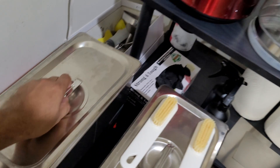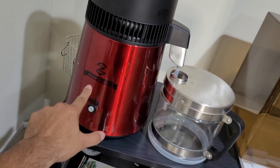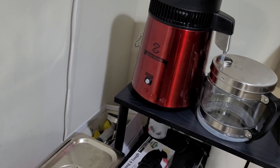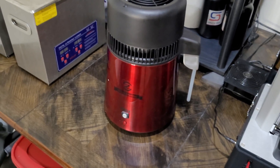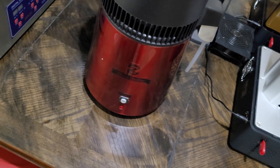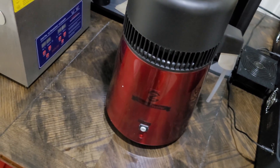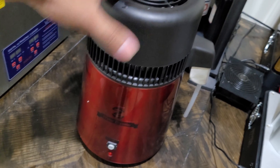There are a couple of popular methods of separating dissolved resin from alcohol, but none of them are anywhere close to the effectiveness of using this simple and fairly inexpensive water distiller. Instead of constantly replenishing alcohol, invest in one of these and you will rarely have to replenish your alcohol.